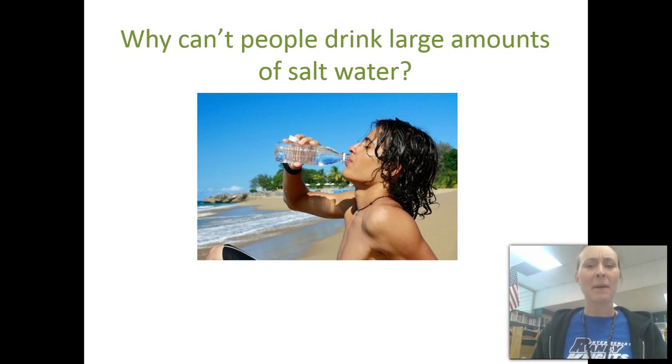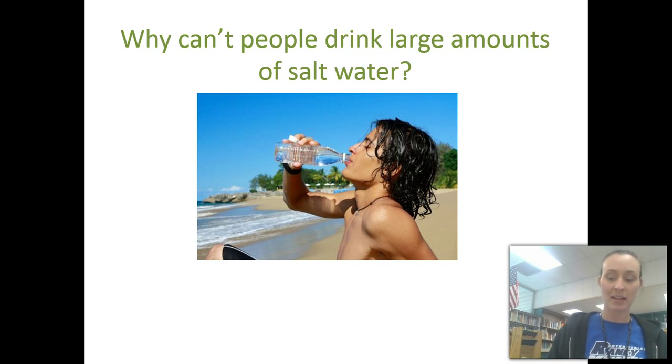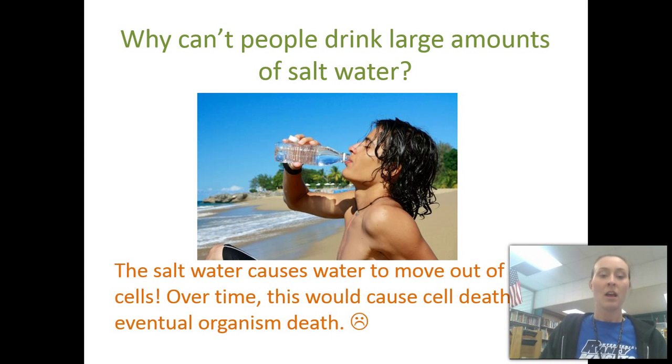Alright, so why can't people drink large amounts of salt water? Hopefully you already know you can't drink lots of salt water. Maybe you went to the beach, you accidentally swallowed some, didn't make you feel too good. Well, if you drank a lot of it, here's what would happen. The salt water causes water to move out of the body cells. This makes your body cells become shriveled, and over time this would lead to cell death and eventually the death of the organism itself.